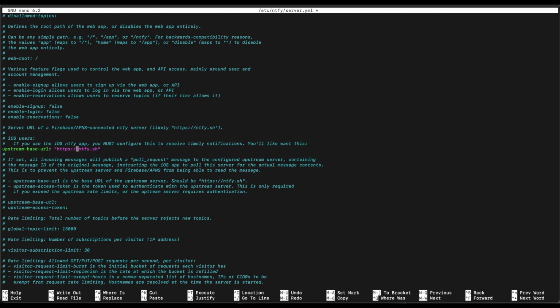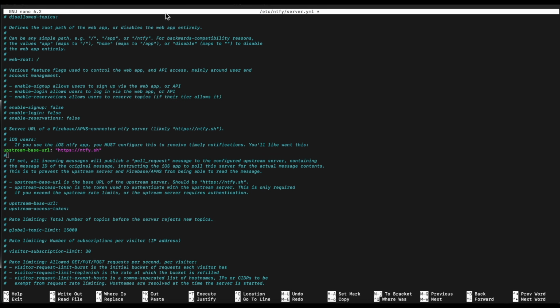Others will not see your messages since this URL is hosted by the app developer, and the only thing that will be passed to this URL will be a message ID. Once the message ID reaches the URL, it automatically will ping your application and require the application to take the information from your server. So to this URL, there will be no messages passed, only the message ID. So it's secure and nobody will see your messages that are hosted on your server and that are sent by your server itself. So it's a secure way.